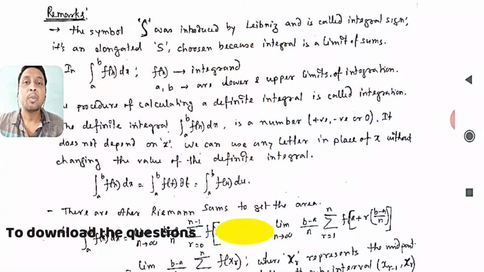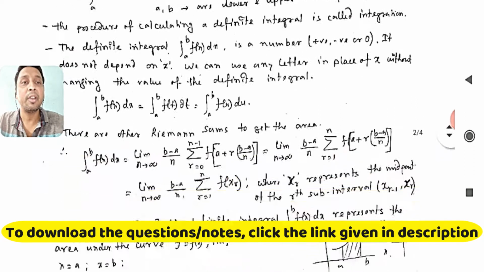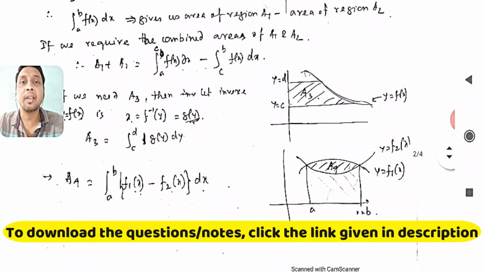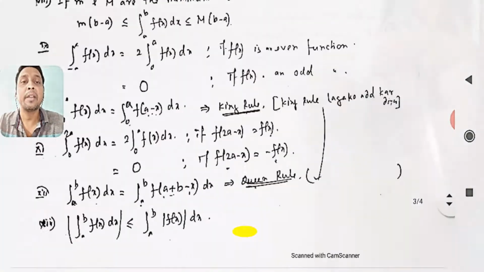Okay students, welcome you all to this new lecture in basic level where we are building concepts on definite integral. So in this lecture we will be seeing some of the key points or remarks about definite integral. We will see different types of Riemann sum and different conditions of area under the curve, some fundamental theorem of integral calculus and some properties of definite integral. Okay, then let's see this.